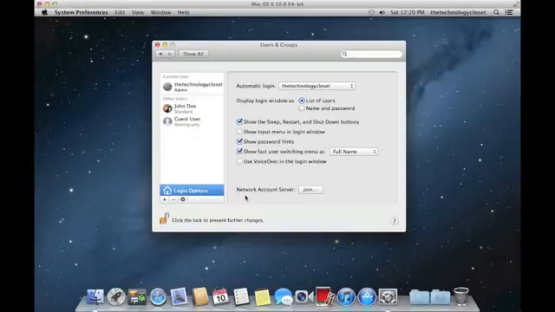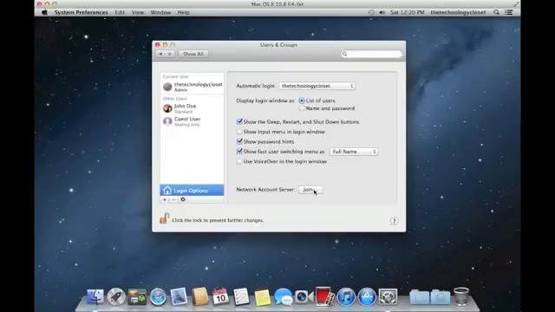There's also this network account server section. This is for if you're running in an office with an Active Directory Windows server or an LDAP server for authentication, or if you have another Mac running OS X Server operating system, and your users are centrally managed on that server.